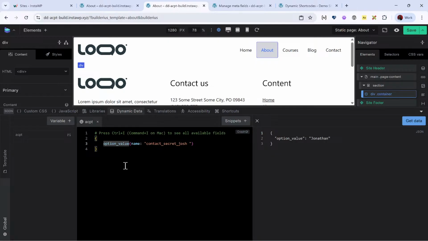Let's say that is secret. Now in the builder, all I have to do is reference this secret and it will return the value for me. Since I'm in the context of the page itself, not in the context of any loop, I have to give it the name of the variable, which is ACPT dot secret, and that's when I'll get my value.